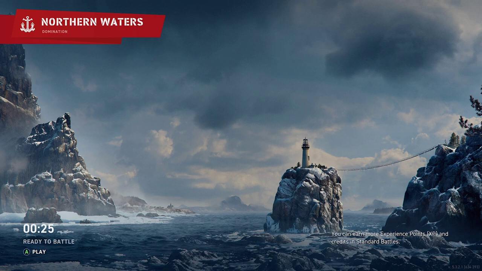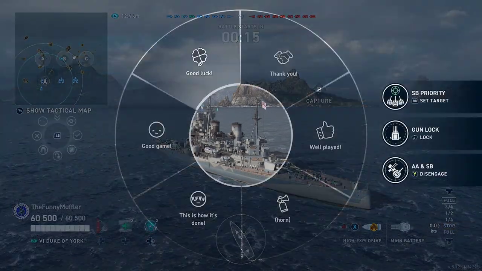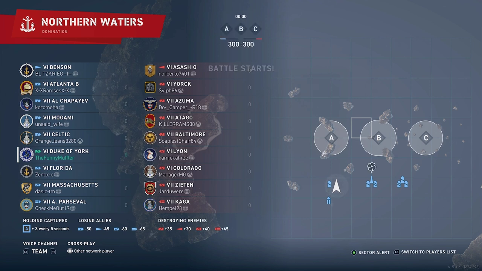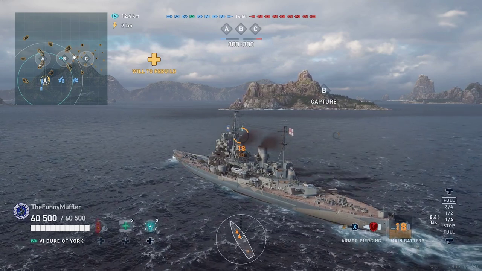And today we're on Northern Waters Domination, and we've got the Duke of York. So, I do prefer this to the King George. The King George is a fantastic tier 6 ship, but I do prefer this one. The main difference is the Duke of York has a sticky shot, and the King George has pyromania, so a higher fire chance. They both still have superior HE pen. They both have modest guns. But the Duke of York does have an option for a sonar, which makes the ship superior in my eyes.